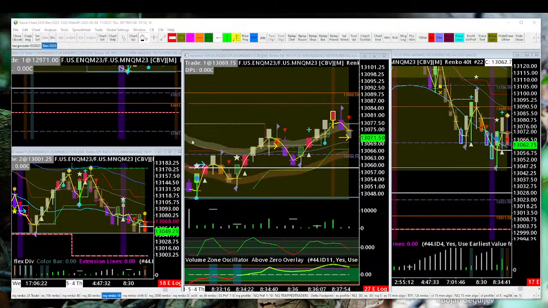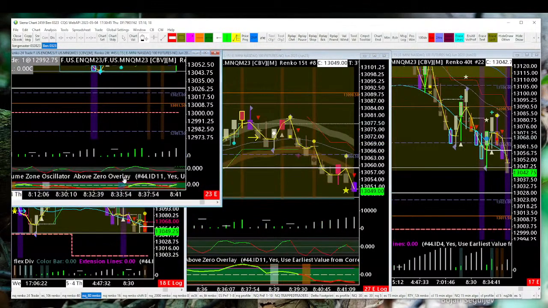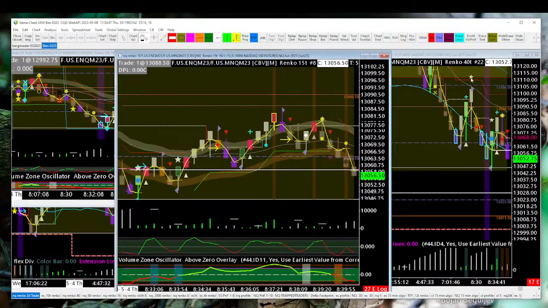So, what we are looking at, for those who are new, is these are all NQ charts, but they're Renko. They're not candlesticks. The size of the Renko bar can be seen in the bar here. So NQ, and then it's 15T, which is 15 tick. So Renko 15 tick. If you're wondering what all of the sizes are, it's up here. But all of these charts are the same. It's the same information, right?